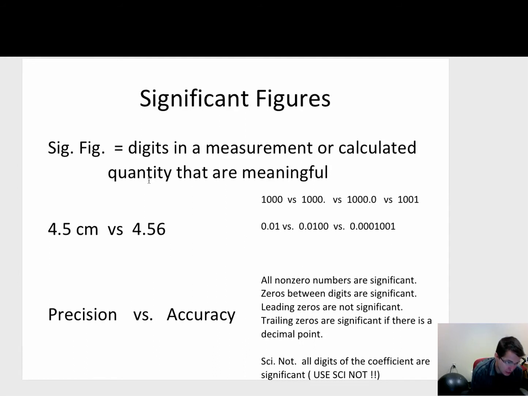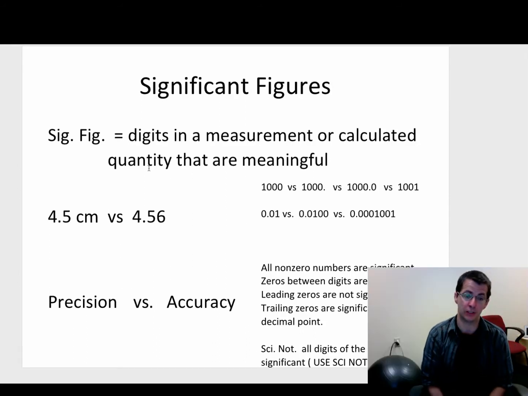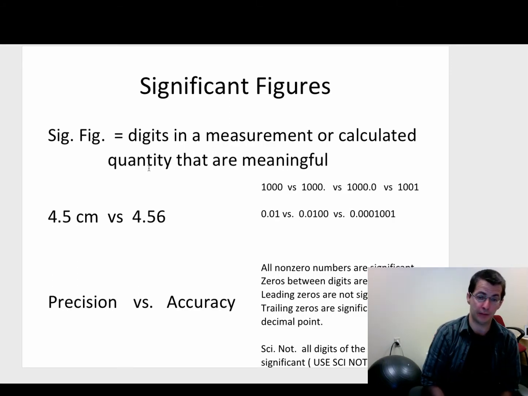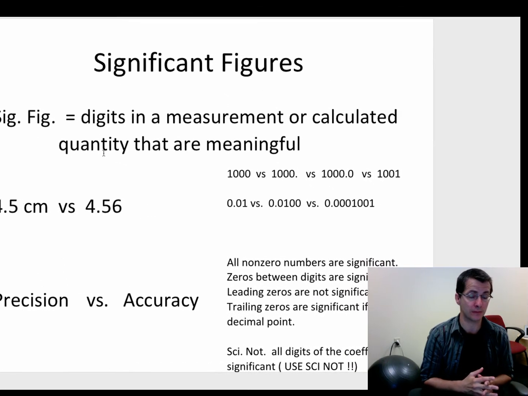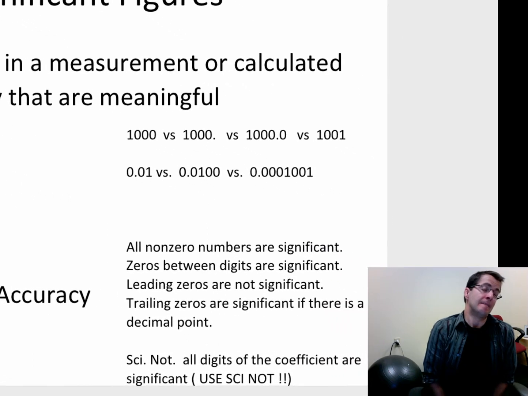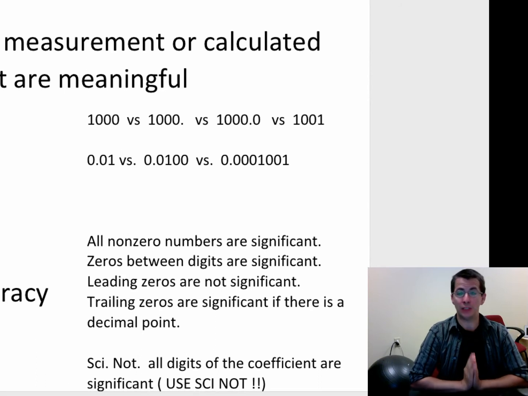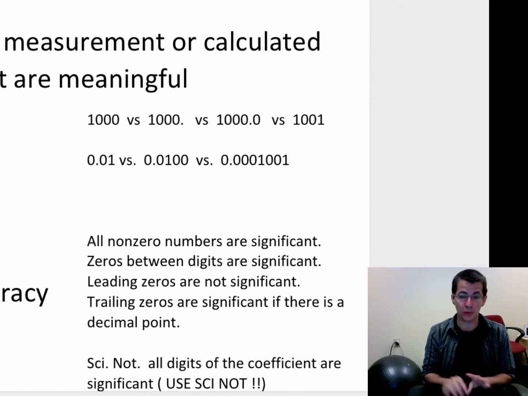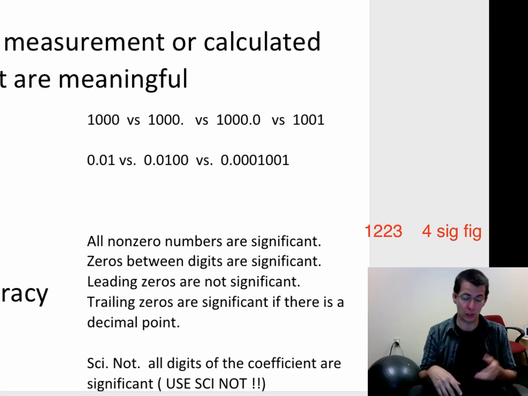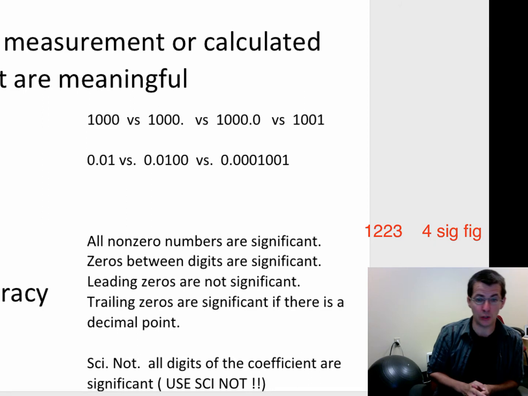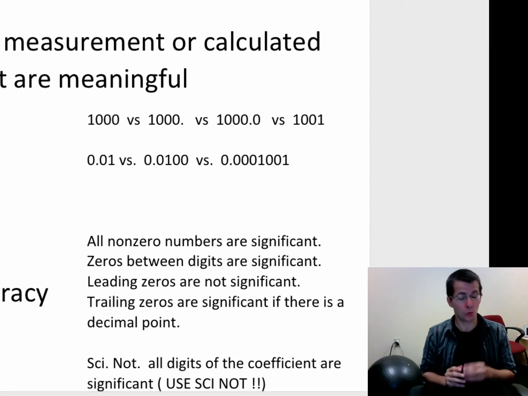So, going back to significant digits, let's take a look at a small handful of significant figures, and we can see that we have some examples here. 1,000 versus 1,000. Where significant digits really come into play is when you deal with zeros. All non-zero numbers are considered significant. So if you have a number like 1,223, all of the non-zero numbers are considered significant. And where the gray areas are is when you deal with zeros.